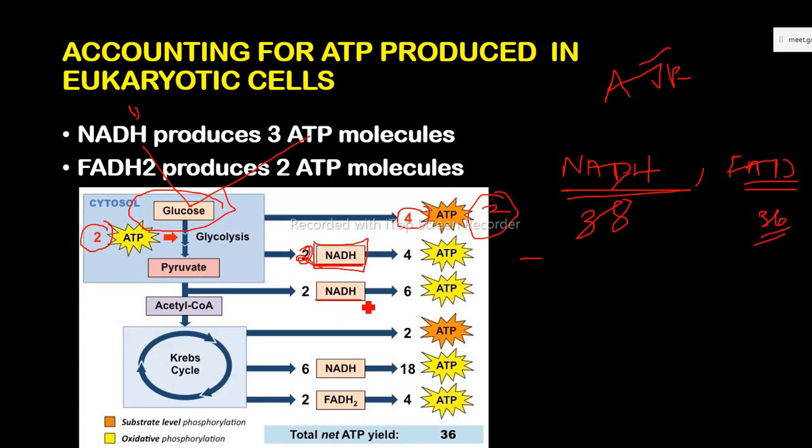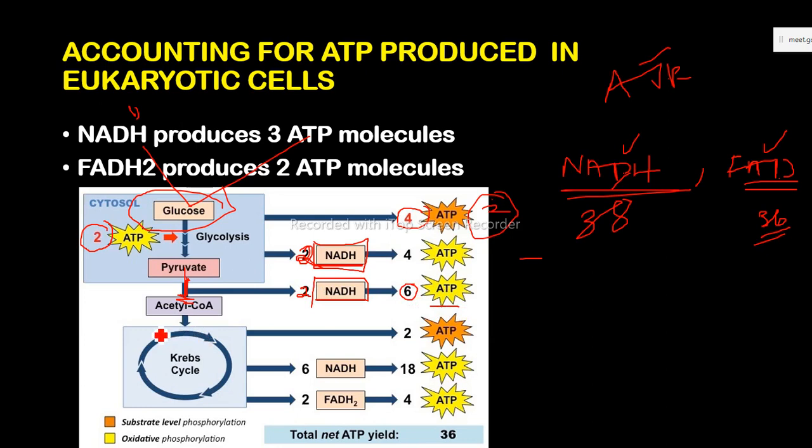Here the same thing. We shall produce one NAD, the electrons in this stage, that stage of converting pyruvic acid into acetyl-CoA. It can be taken up by NAD or by FAD. So if they are taken up by NAD, then it will be times 2. And each NAD will generate a maximum of 3 ATP molecules. You remember that? Yes. So 3 times 2, that's a total of 6 ATP molecules.